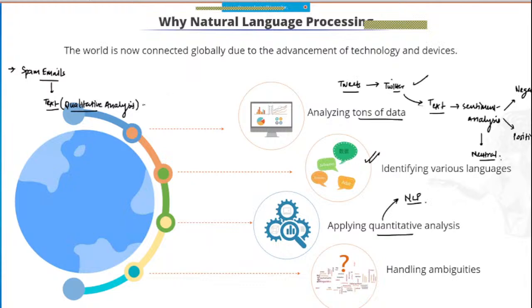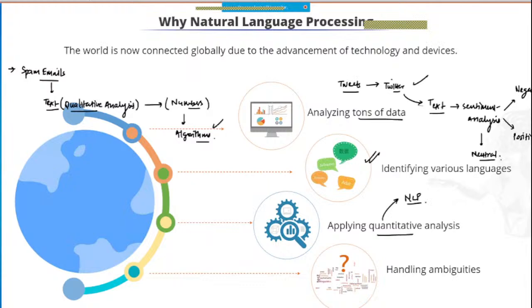You target the text, and this must be converted into some numbers. This must be converted to some numbers, and then on these numbers, you can apply some algorithms. Without converting them into numbers, these algorithms will not work.